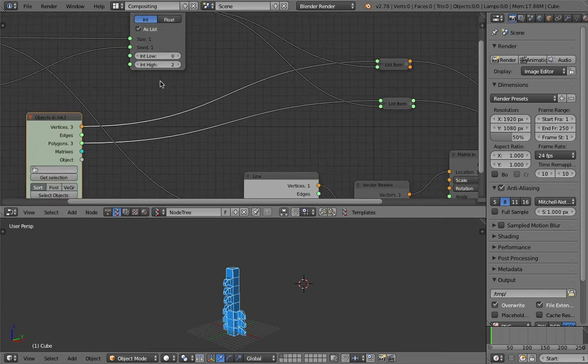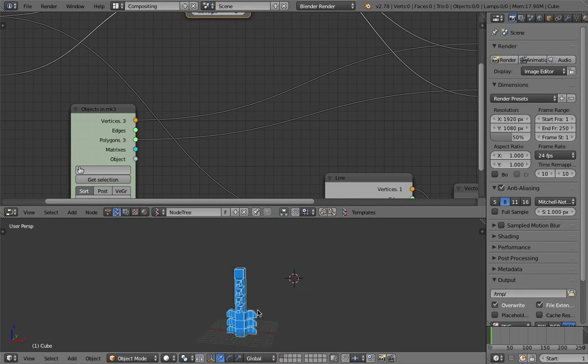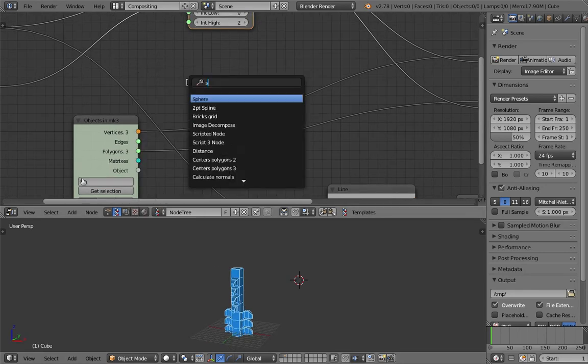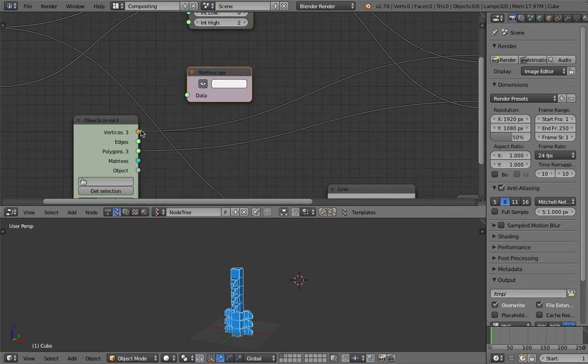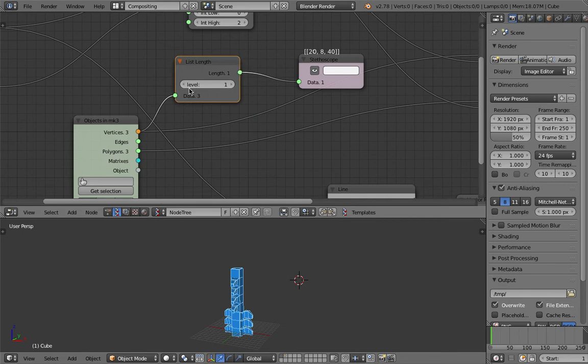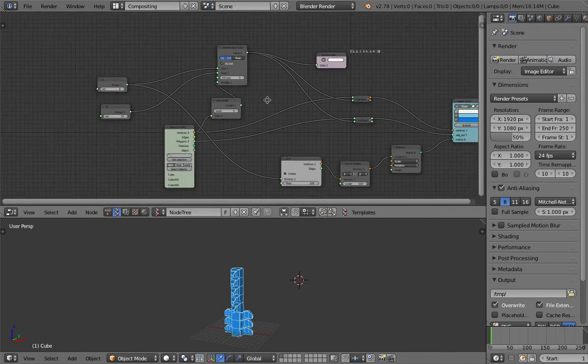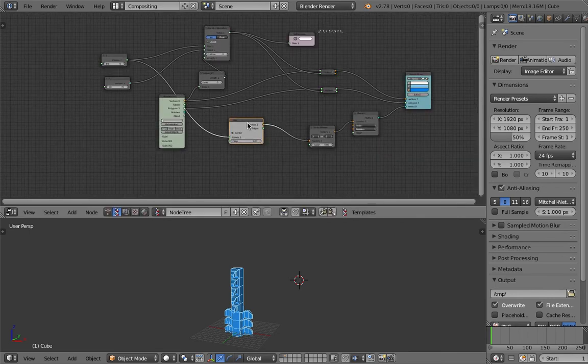The total integer high should match the total number of objects minus 1, so I'm going to do that as well. Stethoscope, and it should be this length, level 0, and then plug this into that guy.